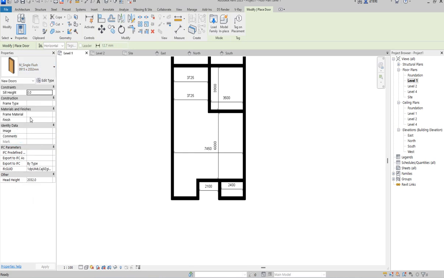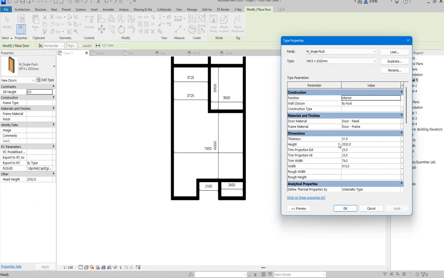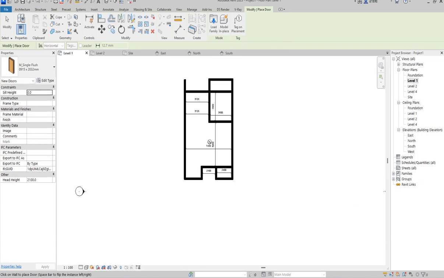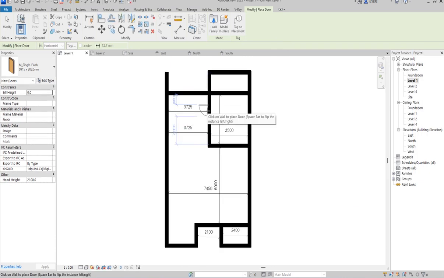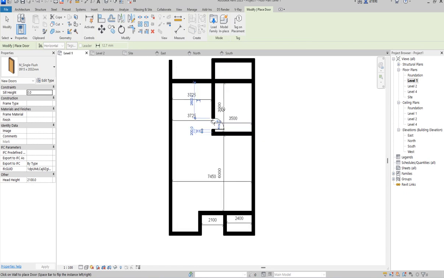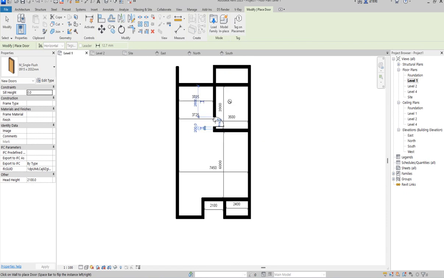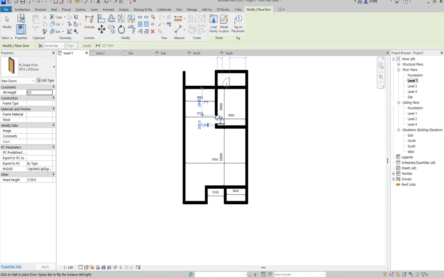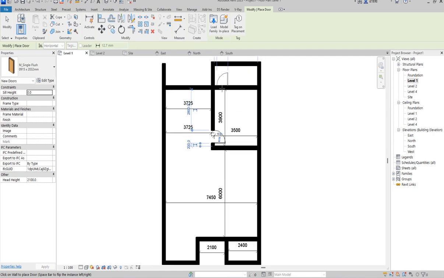So you click on any of these. You can edit the door as well. It's not fixed, so you click that and say 3100. So here you just click on 900. So now you start putting the door where it is supposed to be. Like here, come to the kitchen, need to have a door. Okay, just the kitchen door. Then you have this in place.